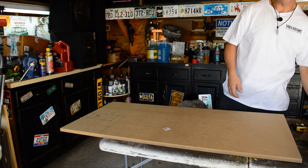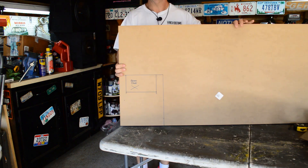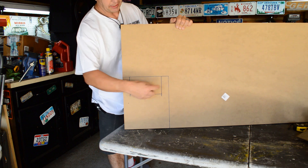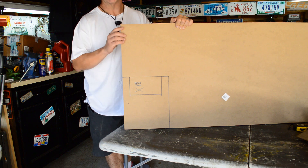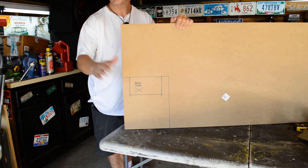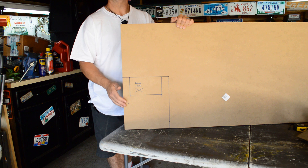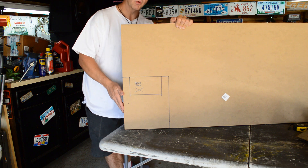I decided — yes, I know, shop cat, you're hungry. I already fed you and gave you some milk. Basically, this is going to be the front face with a radio cutout, the dash flush with the top, and there'll be a little mounting bracket inside up underneath the dash where you'll never see it. I'm going to cut this out, put the radio in it, set it in the car, and see how it fits. I'll turn the audio off for cutting — it's going to be loud — so we'll have a little music playing while I work my magic.